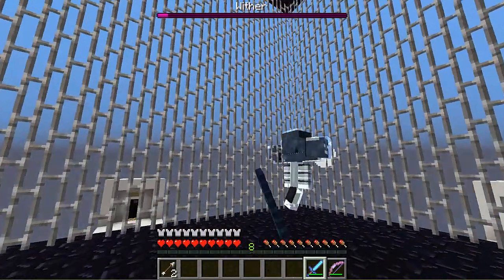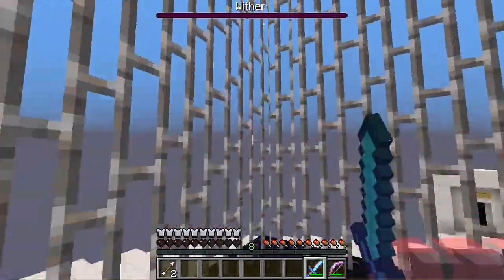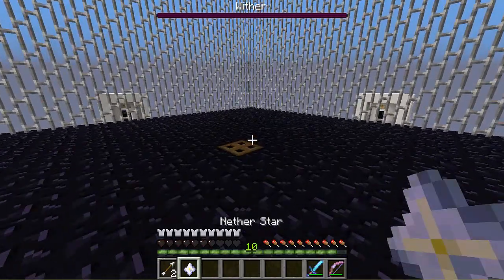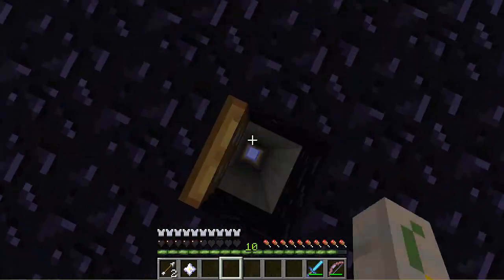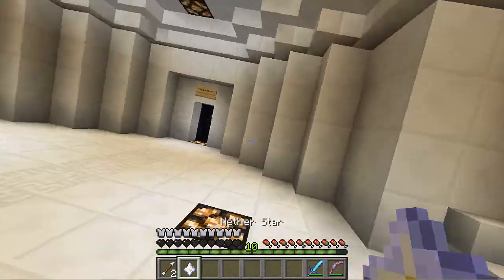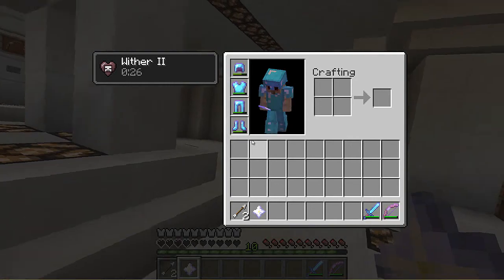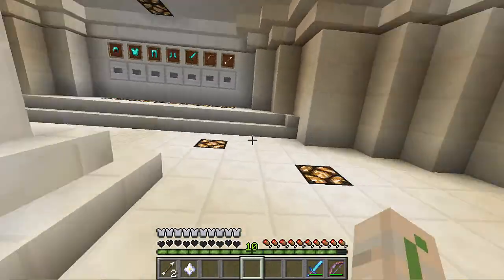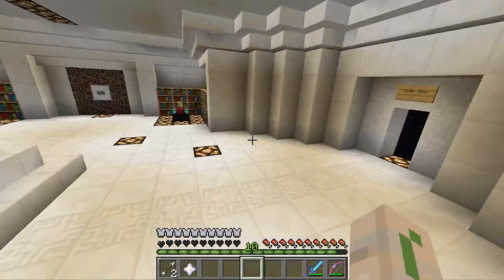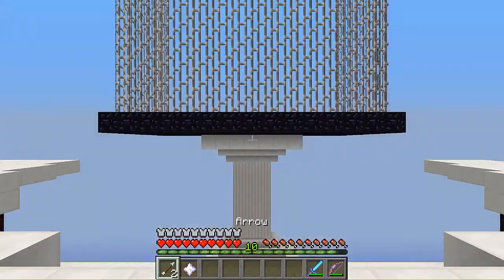Alright, well, it's fine. We'll just sneak down here. Give me your nether star. Yay, we collected it. Now we just go down here, I think. Yep. And I'll just wait for the Wither. Oh, 28 seconds. I think I might die. Yeah, I'm probably gonna die. So I'm not gonna put the star in yet. Just kinda wait for myself to die.